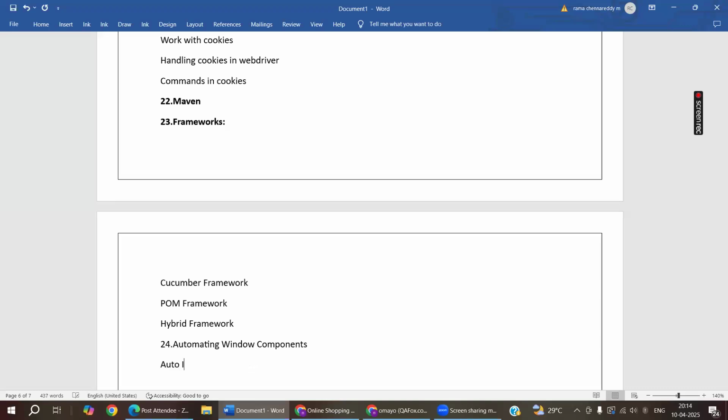the AutoIT tool. What are the methods to handle window components with AutoIT?